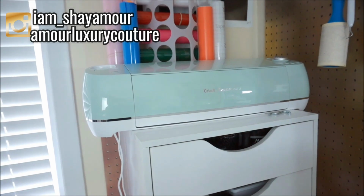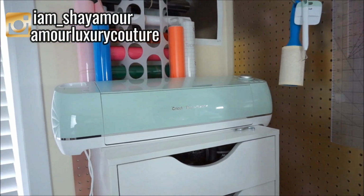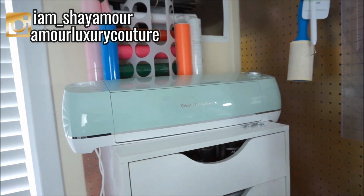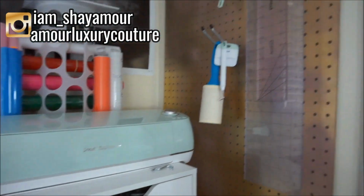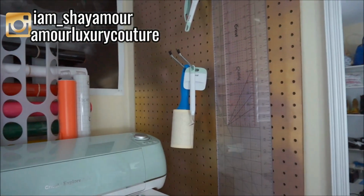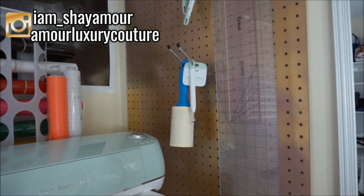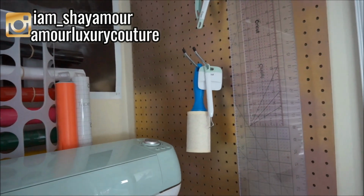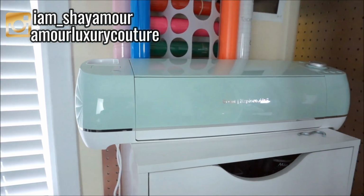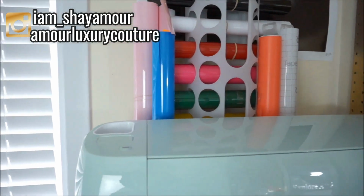You guys, so I wanted to show you one of the areas where I have some of my supplies that helps me make my t-shirts. I created a slight wall where I have all the different supplies, like lint roller, my rulers, my weeder, and everything. As you guys can see, I do have a Cricut. This is the Cricut Explorer Air 2. And then in the back, these are all my vinyl.